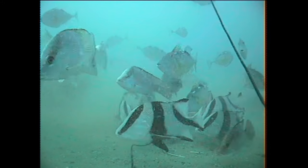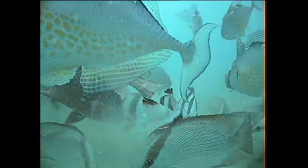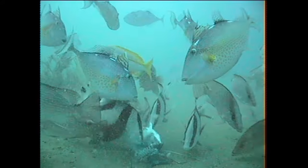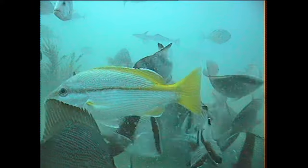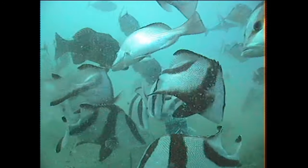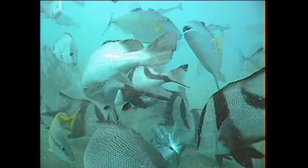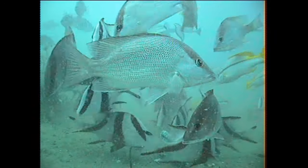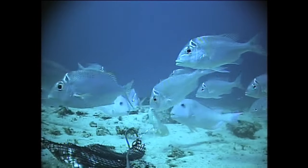That doesn't mean other species aren't attracted. If you look in the background we've got two coral trout. They're not actively feeding on the bait itself, but they're looking for bits and pieces that are torn off or in the mouths of other species, ready to steal it — looking for something they can grab hold of and take away whole. So the tail gets torn off — there it goes — coral trout in pursuit, and back he comes with it in his mouth.